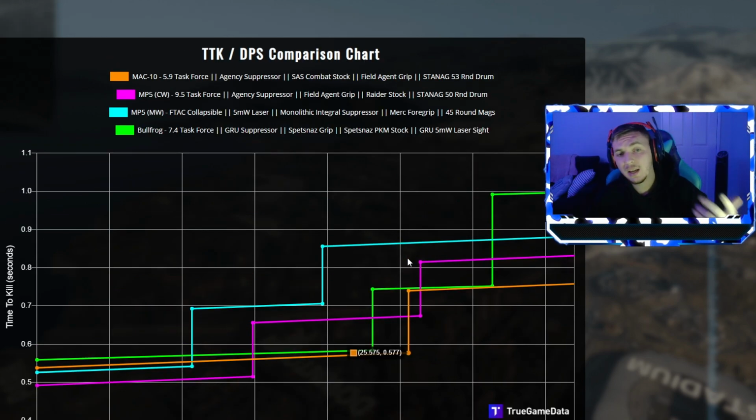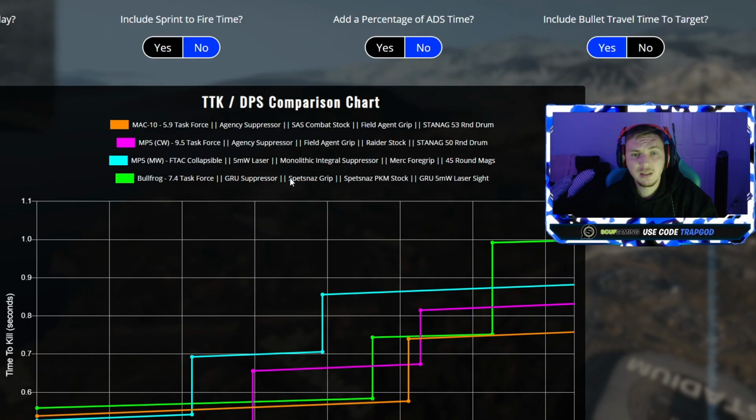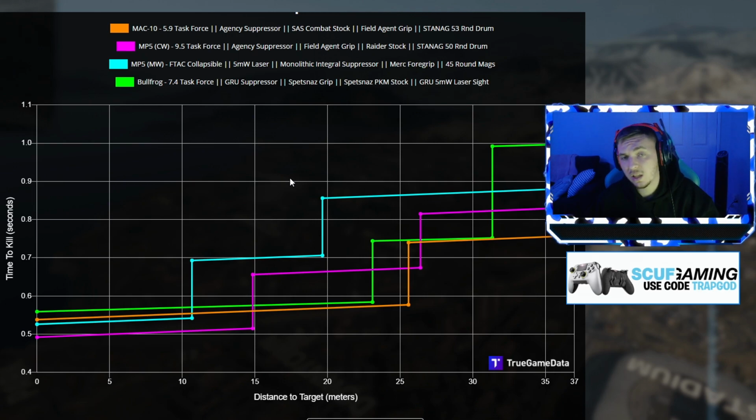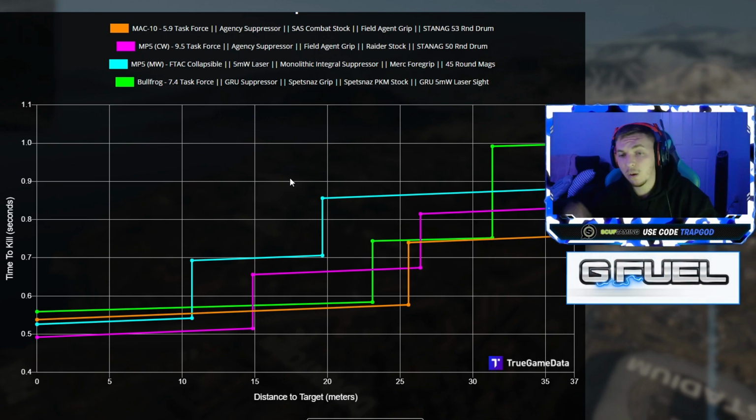And once again, all the Cold War weapons basically have no recoil. So that's kind of what makes this gun incredible, in my opinion, is that range. It holds that damage the most out of any SMG. Kind of like the Kilo. The reason the Kilo is popular is it had the godliest range ever, and that's why everyone uses it, because you could do more damage at longer ranges.